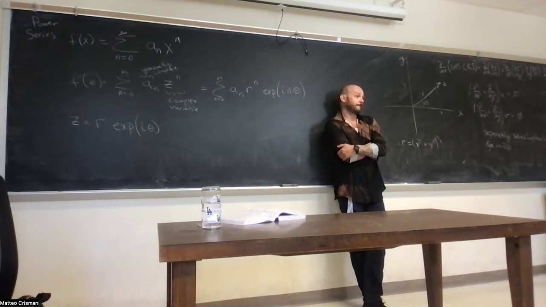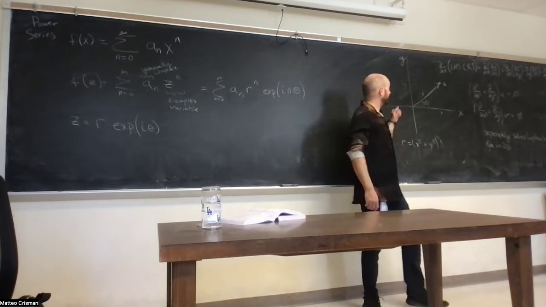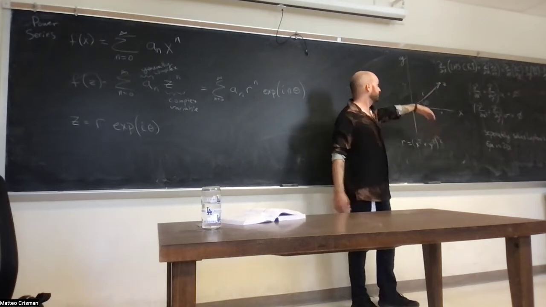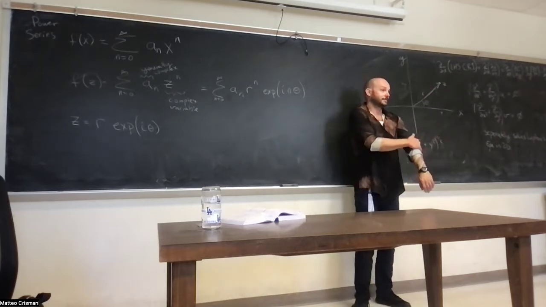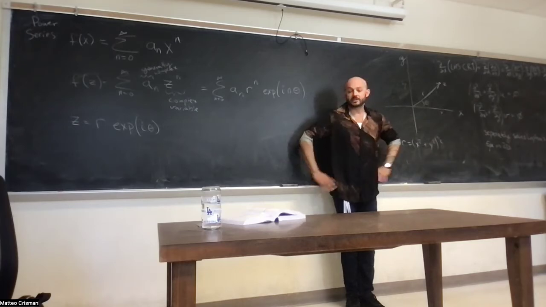Oh, is it the r of n? I don't know why I thought the r of n could only be 1, so that's why I was confused. Ah, so the radius is what tells us how far away we are. Yeah. The circle is on the unit circle. Okay, so let's look at this argument then.